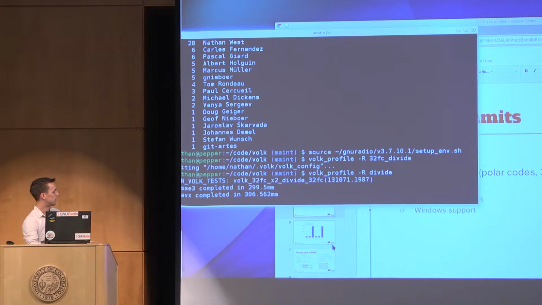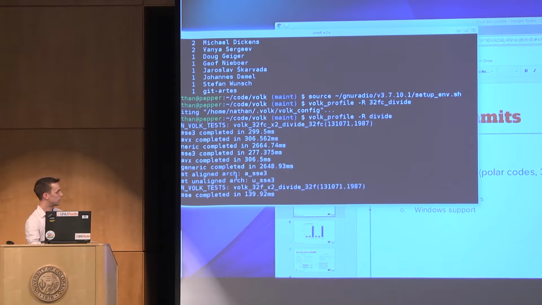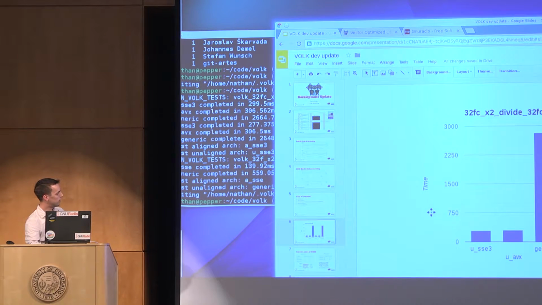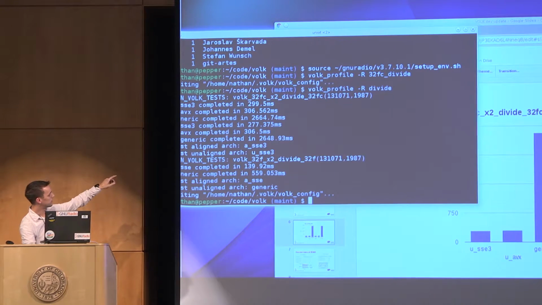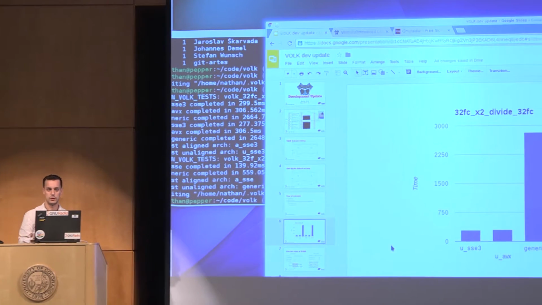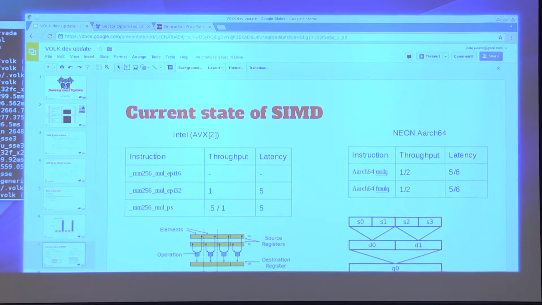It does really well. So here's VOLK profiler running. I was hoping that I would run into some bug with VOLK profiler during the presentation, because it's a presentation, so running code is obviously going to fail. It didn't. Great. Anyway, here's the graph of essentially this output. This complex divide, just doing it in VOLK with SSE3 and AVX, you get a huge win. Who knew? So that was new this year.